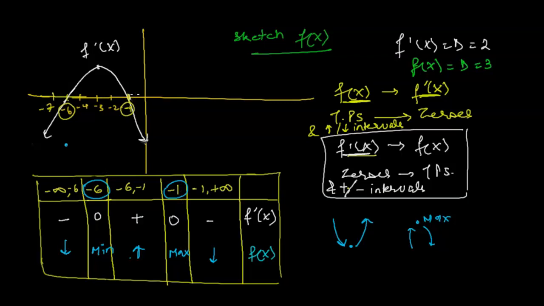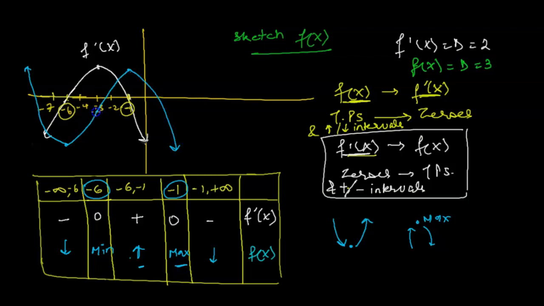Then the max will be at -1. We can make it anywhere we feel like. Definitely, the turning point of the derivative function should show us the in-between point, or the point of inflection, between the min and the max of the original function that we just saw in the previous example. So the function is going to be decreasing up till -6, hits the min at -6, keeps going up and hits the max at exactly -1. Because it's increasing from -6 to -1, it shows us a max at -1, and after that it starts decreasing again.